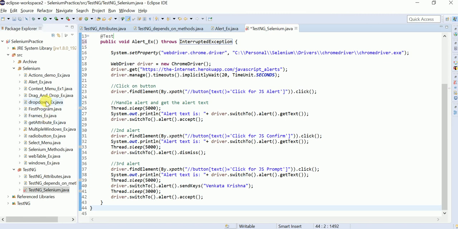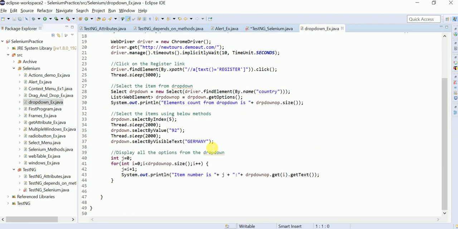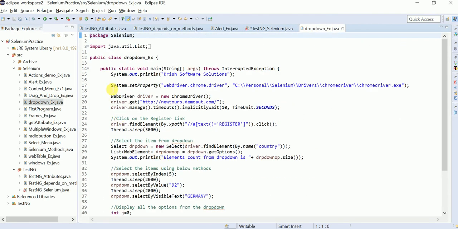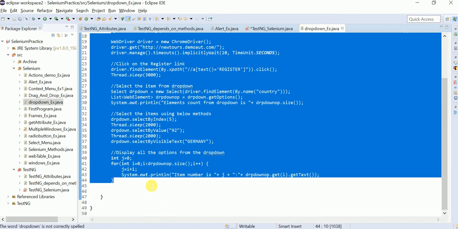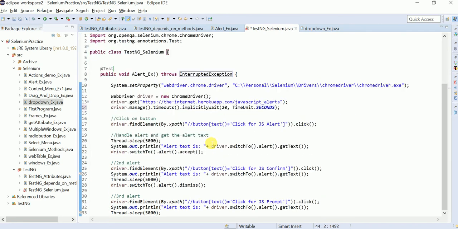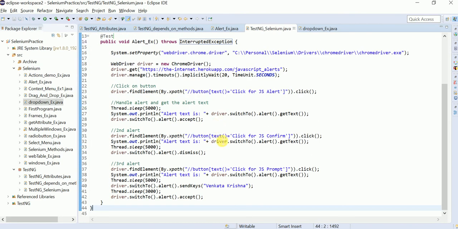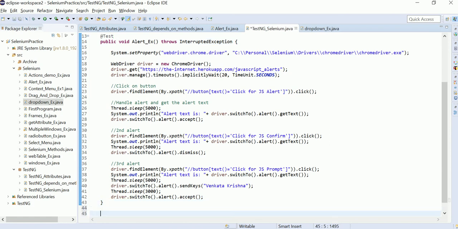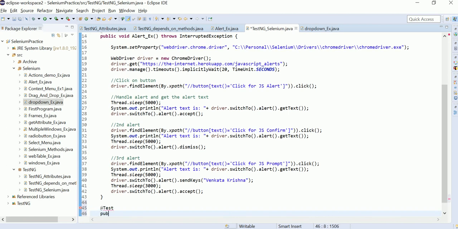Similarly, I want to go for another test case. The drop down example is there. Let me take from here to here. Second test case. My first test case is completed successfully. @Test public void dropDownExample.